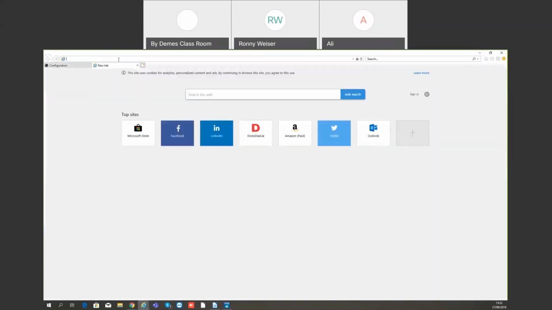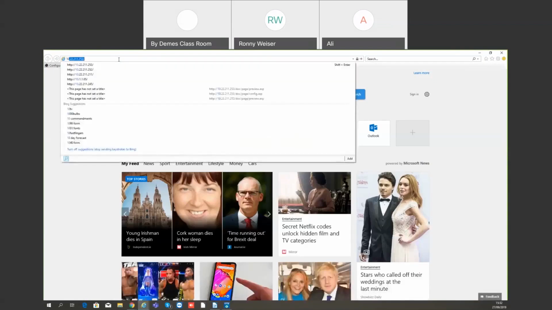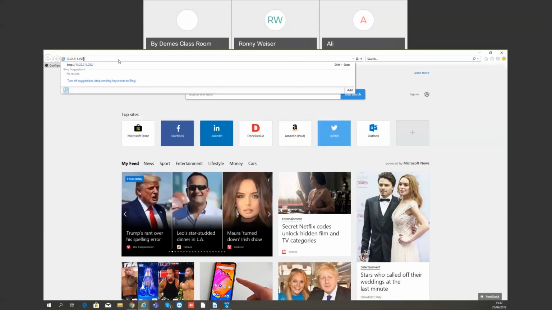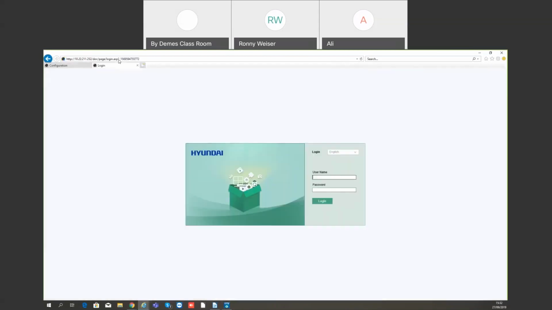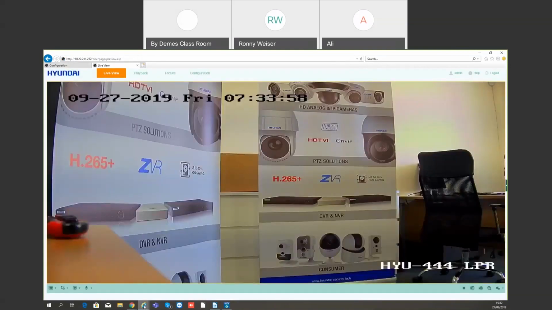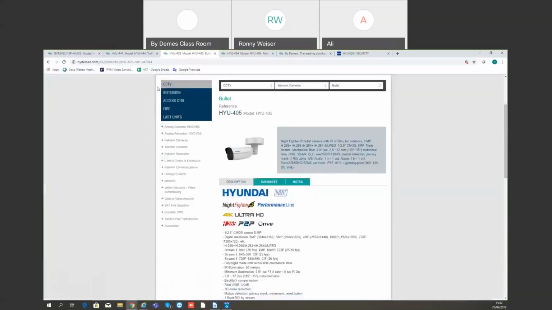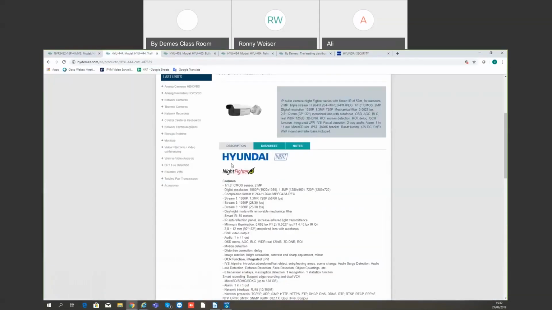Now I'm gonna open another tab, and I'm gonna open my camera. I got one of the cameras connected through the switch. Camera connected here. Which one? 444. I'm gonna show you a few.